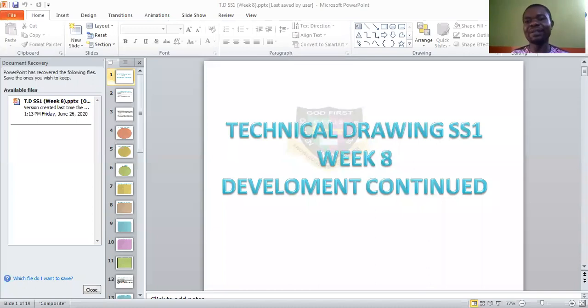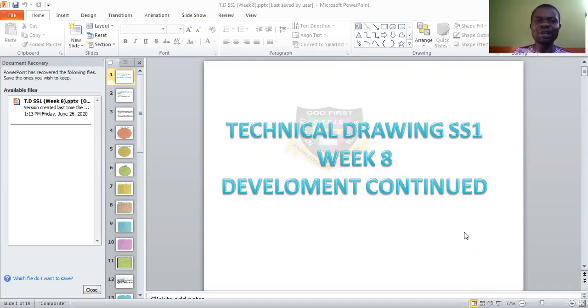Today we're looking at more examples. That is, we want to look at the frustum of a cylinder, and then also look at a cone. That's what we want to look at today. I recall again, development is not new to you because we have looked at these things last week. So we want to see how we can do a development of a frustum of a cylinder and then a cone. These are the areas we are looking at today.